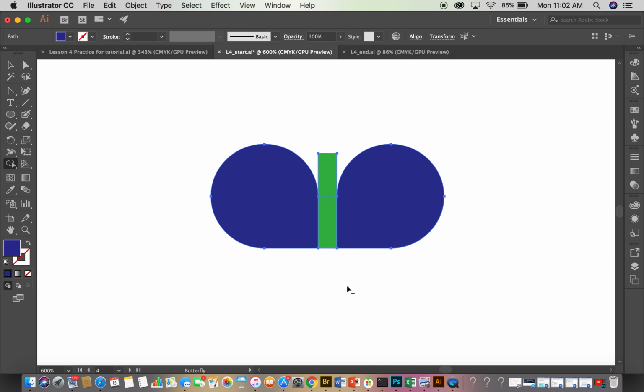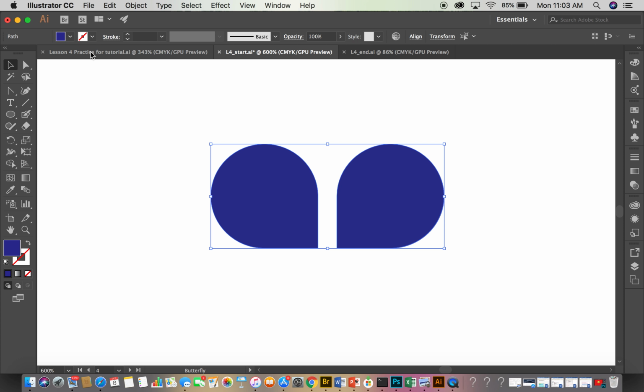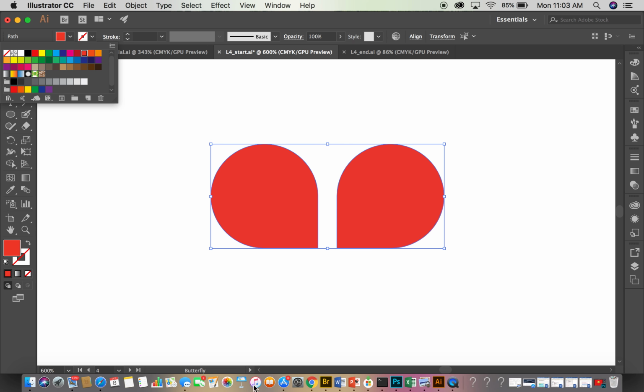Keep all of these shapes selected, and now we're going to hold down Option, and we are going to do this, okay? So we wanted to get rid of that green shape. Option, remember, is a modifier, so we got the minus sign. If I just go back, holding down Option, we get the minus sign. So that is how we were able to delete that green portion. Now, you are going to make sure these are still selected. We're going to change the fill color to this orange-red shape.